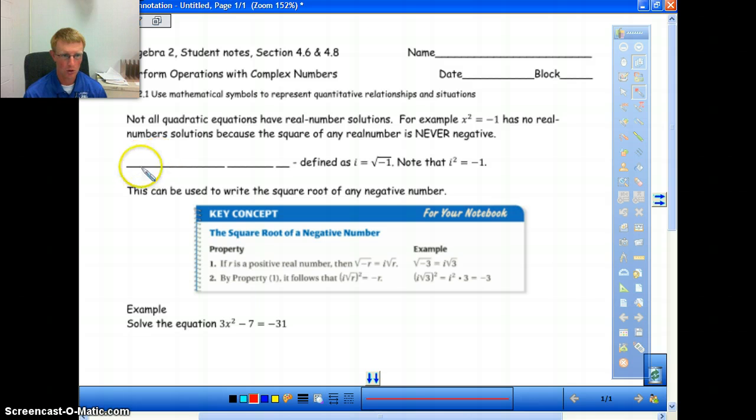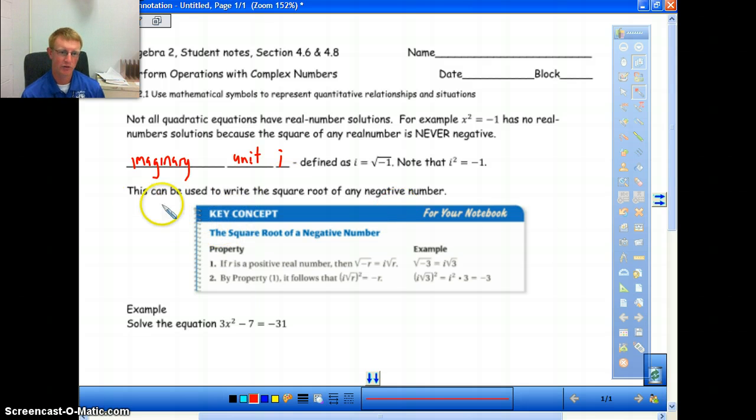So our first definition here is going to be called the imaginary unit, I. It's defined as I equals the square root of -1. So I, whenever you see it in math or any type of math class, will always be equal to the square root of -1. Notice, if we were to square both sides, when you square a square root, the square root is eliminated. So therefore, I squared is equal to -1. And that'll be important down the road, but not really with what we're doing today.